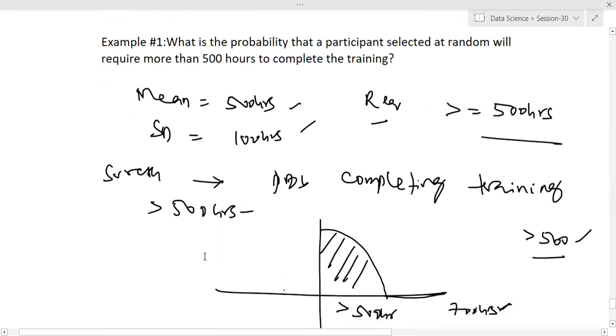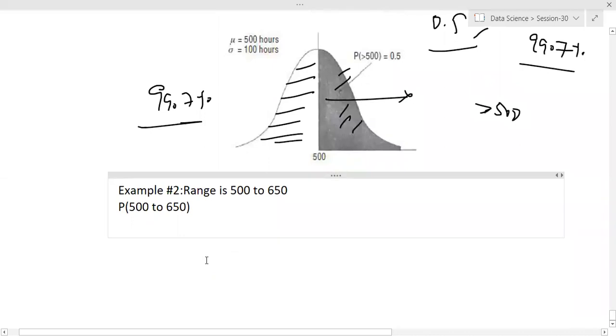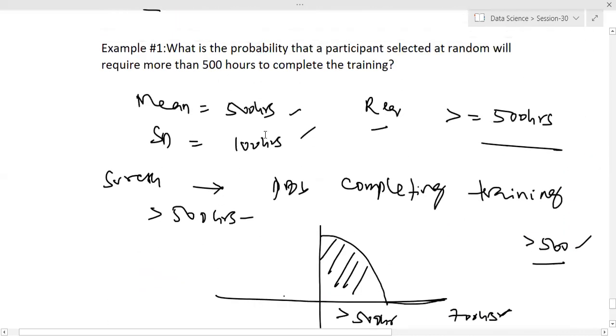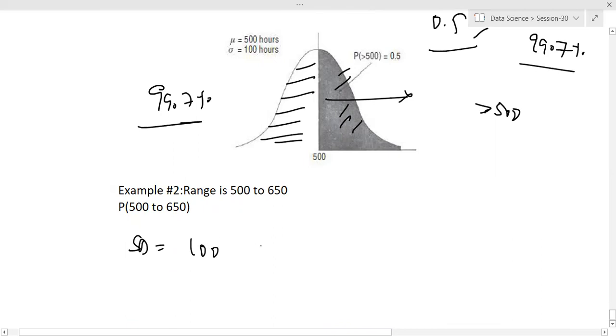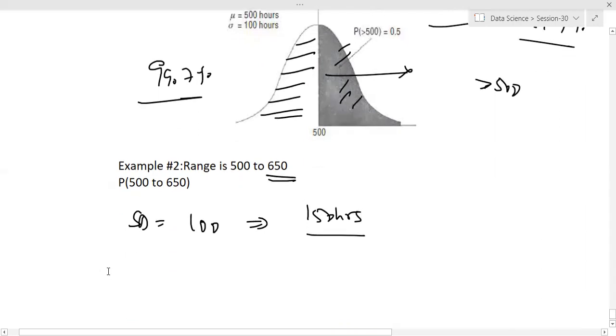So it's difficult. What is the standard deviation value we have? 100. Now how many hours are we taking? 150. Our normal standard deviation is 100, but here we are taking 500 plus 150, that is 150 hours. Now if I observe this kind of aspect, what is the final value, friends?